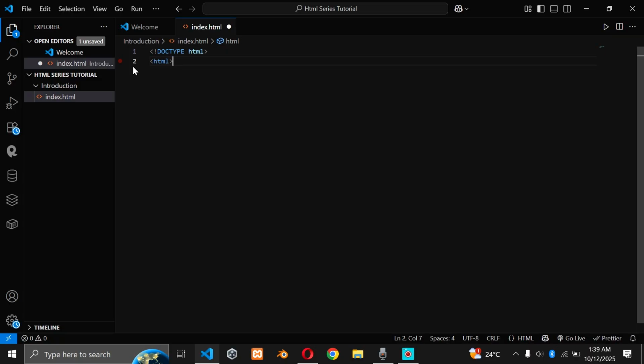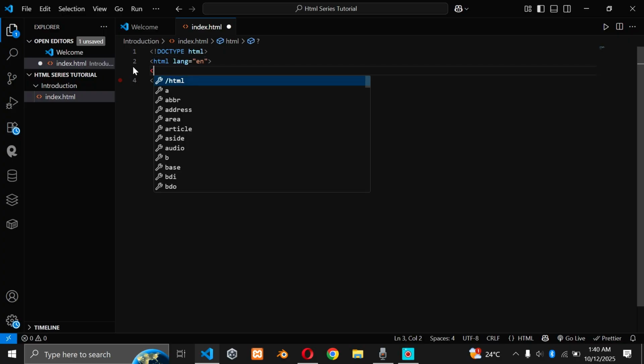The html tag: if you press this, it will finish it up for you in VS Code. But let me show you what I mean by a container tag. For example, this is a container tag, so it has an opening and a closing tag. I will also be showing you in detail later. Then there's something called lang and en. This just says that we are using the English language. It doesn't make much difference as far as I know, and I don't use it much.